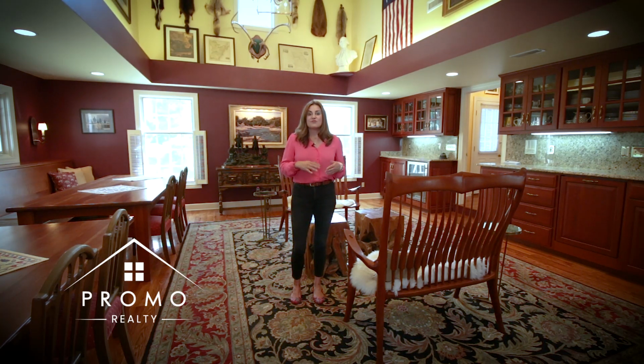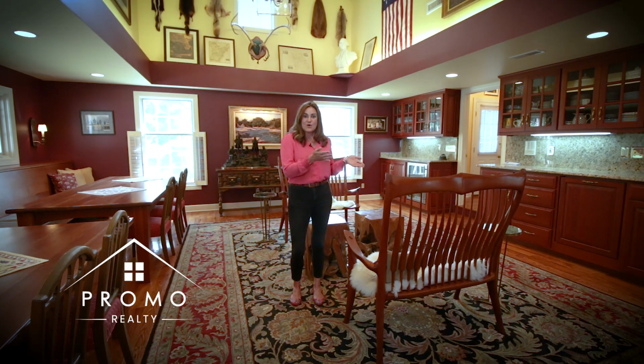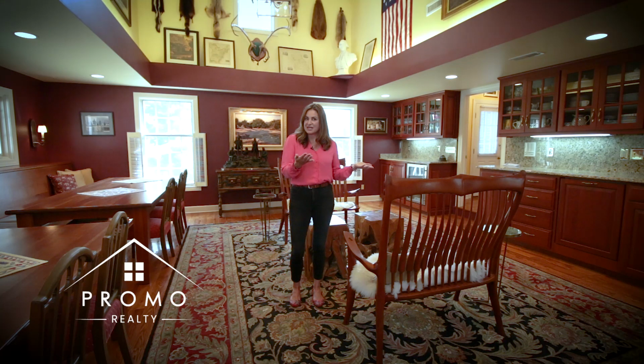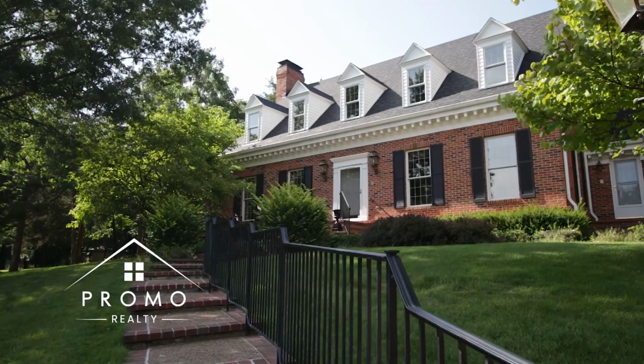This home has over 5,000 square feet, and get this, it has a 4-car garage located on the main level. You don't find that every day. A really neat courtyard in back, and the backyard is perfectly set up if somebody decides they want to put a pool in the backyard. That is definitely doable. And you also have 4 bedrooms here and a finished basement. So sit back and enjoy the tour.